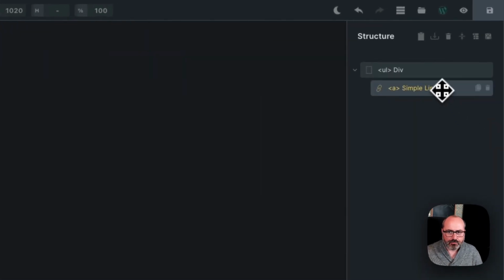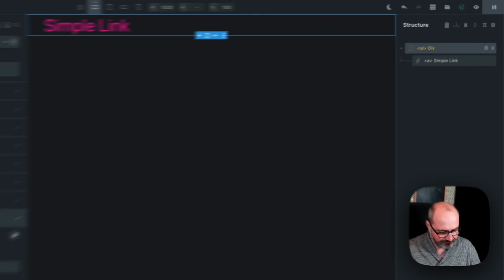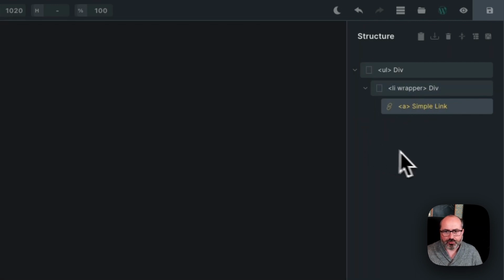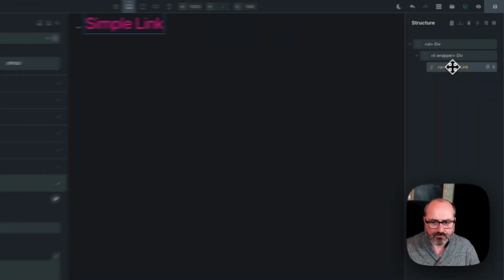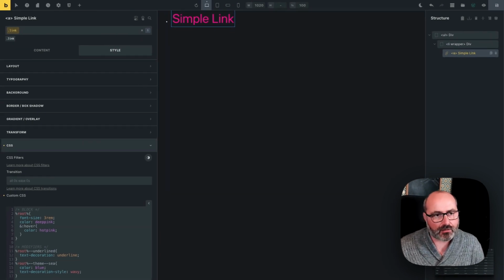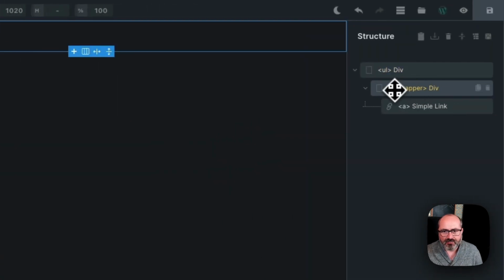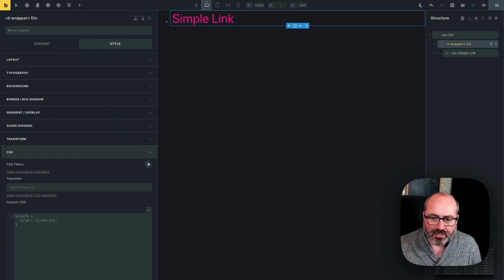And let's get rid of 2 of our links, but we will also add a li element, and I will move my link inside of the li. This way I have a structure with a list item, and inside of my list item, my link. This is a typical way you would build a site navigation. Okay, so I have my menu, which is a block, and then I have my list item, which is a menu item. And in the BEM methodology, my menu item is not a block by itself, because the menu item cannot exist outside of the menu.